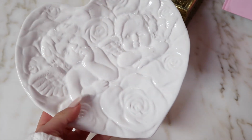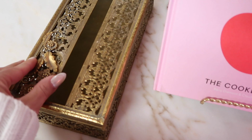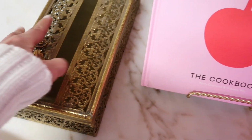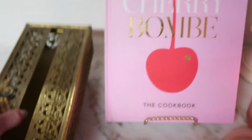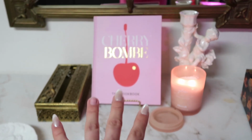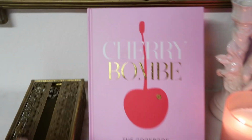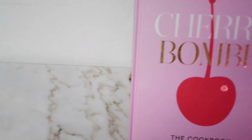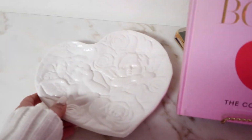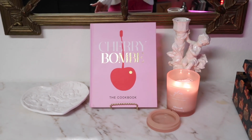A couple other fun things I got is this little plate for 99 cents, and I thought about replacing it right here. This had napkins in it, I just used the last one, but it kind of broke right here. Let me zoom out. I feel like I really do like this area. There we go, it was not focusing. I really do like this general area, but tell me why I feel like putting it like that looks cuter. Does it not? I don't know.